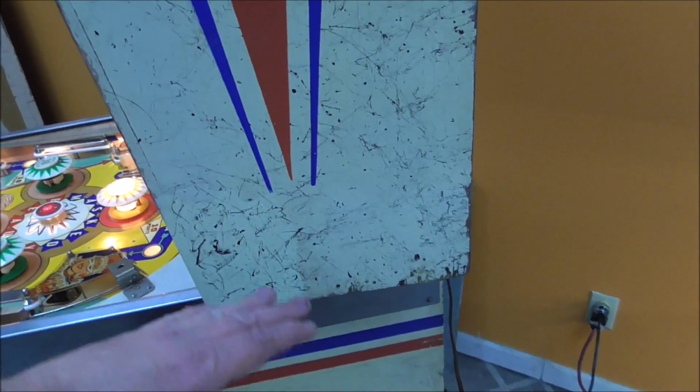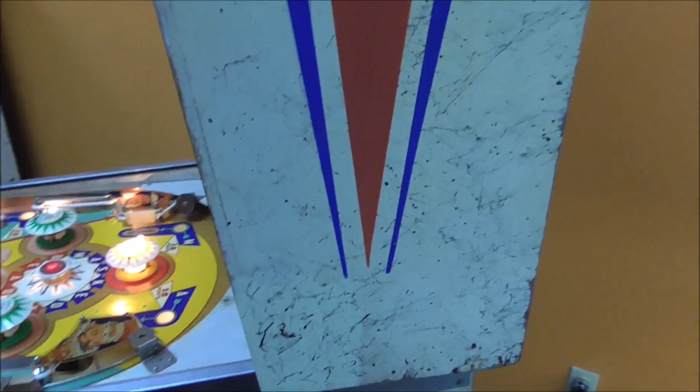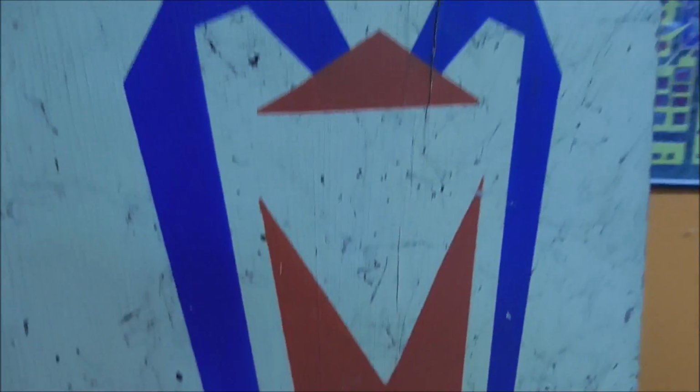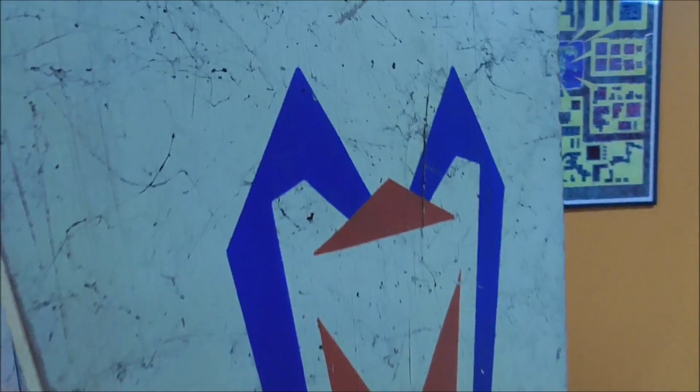This whole area was screwed up. We bondoed it in, repainted it. I didn't get the color of the paint quite right, but they did this thing that's called webbing. It's the way they do their paint. So they would paint the machine one color, and then they would put all that splatter on it there. The Gottlieb stuff was called webbing. The other machines, they called their splatter paint. So basically, whenever it got to the end of the line, after they did the stencil work, I had somebody the other day saying that they were silkscreen. These are not silkscreen, they're stenciled.